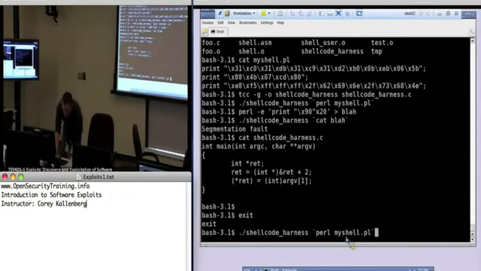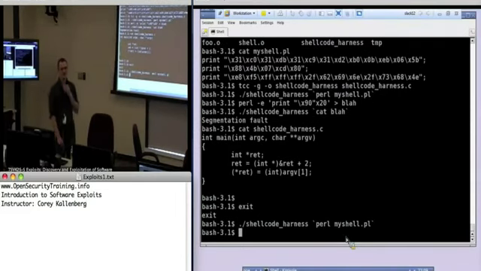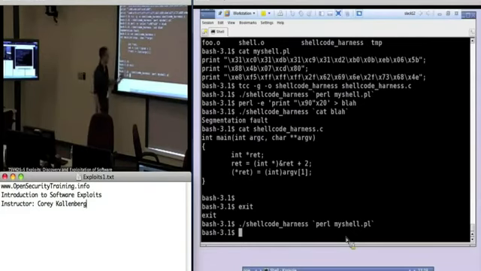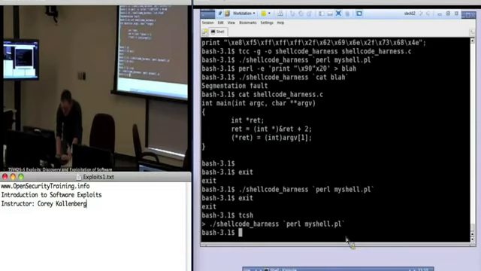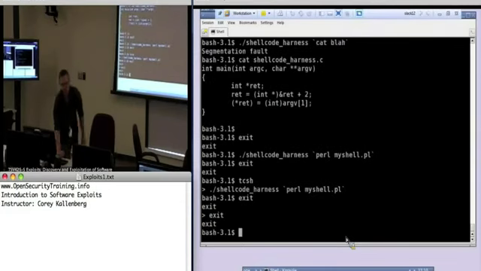Okay, I'm going to run my shellcode harness. All right. It didn't appear to do anything. That's just because I executed my shell again, and the prompt is exactly the same. So if you're unsure whether it's actually running, one trick is to change to the C shell, which has a nastier command prompt, and then run it again. Now it's obvious that you've executed a new shell. Not necessary, but keep in mind if you're thinking this should be working but it's not, it might be working and you just don't realize it.